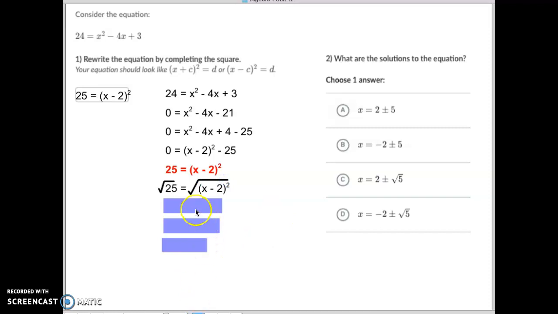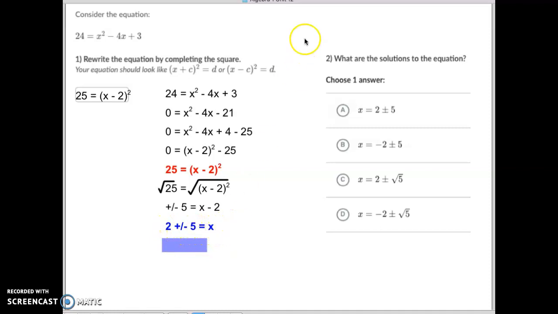As I take the square root of that side, then I end up with, I'm going to clone these things. Clone. Oh, do I have a square root? Wait. I don't need that thing. Because what is the square root of 25? It's plus or minus 5. And the square and the square root here cancel each other. So I truly do have plus or minus 5 equals x minus 2. Now my next step is I need to get rid of the minus 2. How do I do that? I add 2 to both sides. And I've got 2 plus or minus 5 equals x.